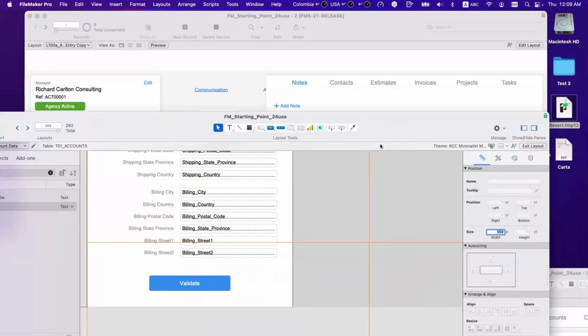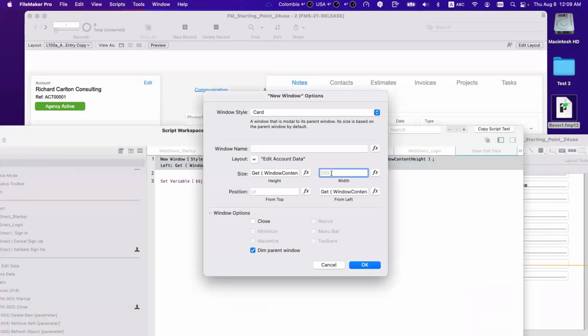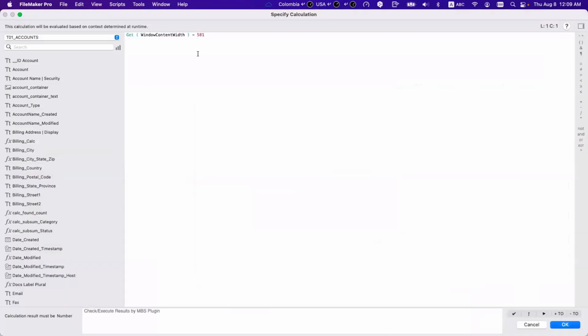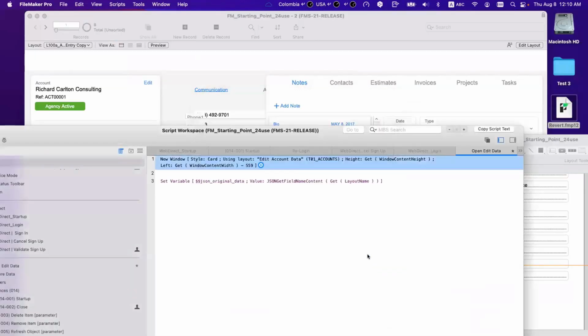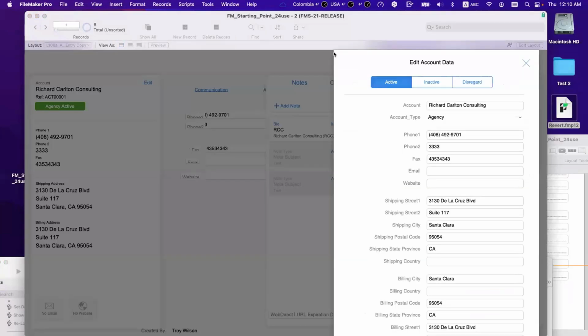559, okay? But the new window give you the width of your layouts. So I want here to say 559. So pretty much you say, okay, you want the left side, you want to put this left side to the right minus the width of the layout.